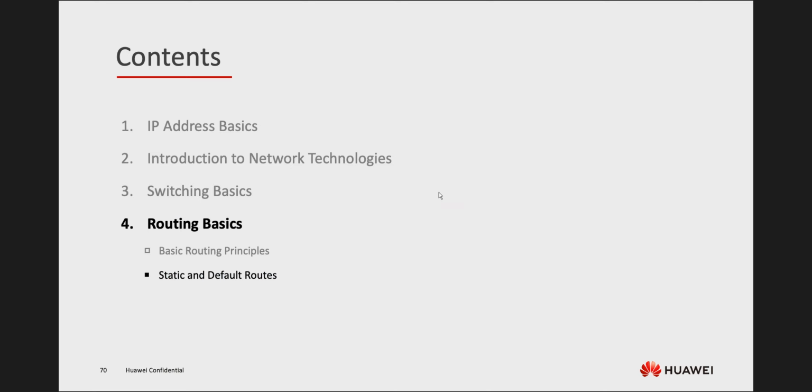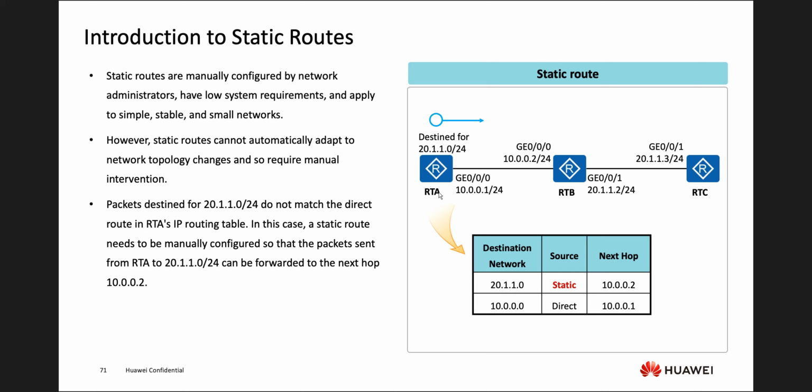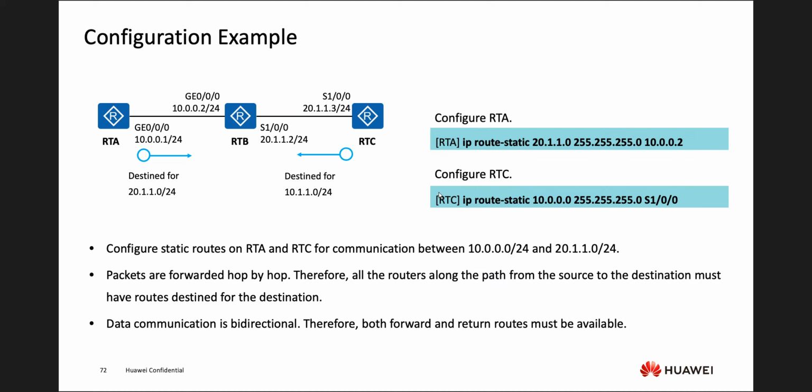And then also you have static routes. Static routes are used when you want to have the static route configured between two devices so that all the traffic will go on that port to that particular device that you configured and not vice versa. So that's kind of what you would do a static route for. So there's an example. You would say IP static route and you would say the destination, and in this case, we configure RTA. So the destination is this one here, and the 10.0.2 is the gateway. So you configure that, and then the packet will go straight through based on your configured static route.